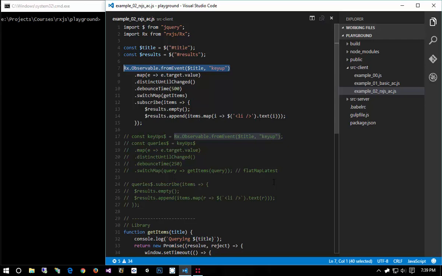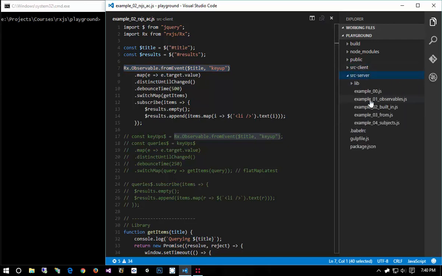The reason is that the keyup event is going to be fired regardless of whether or not you subscribe to it. So the expectation with a hot observable is that you do not expect to receive historical data. You only expect to receive data the moment you plug in to that stream. Here, the stream is the keyup event on the title element, but we have no expectation to receive historical keyup events. It'll only start providing these values once we're connected to it.